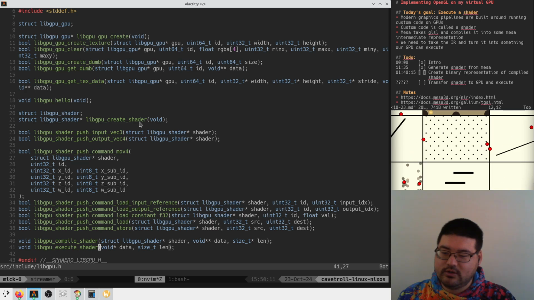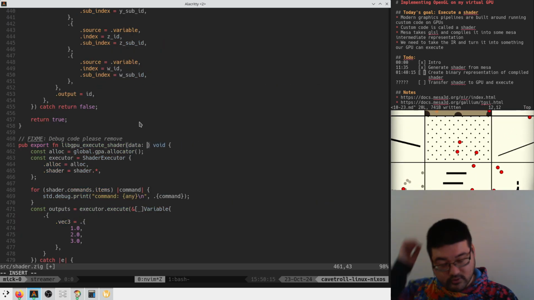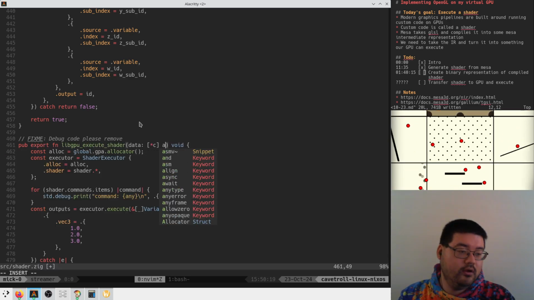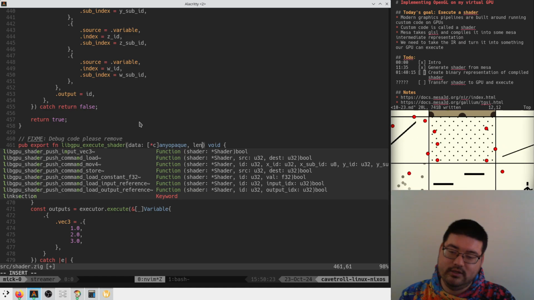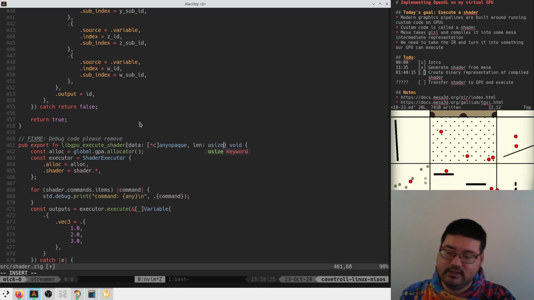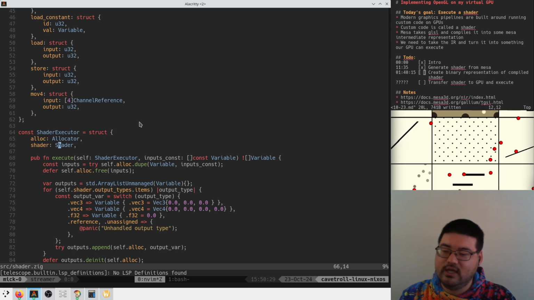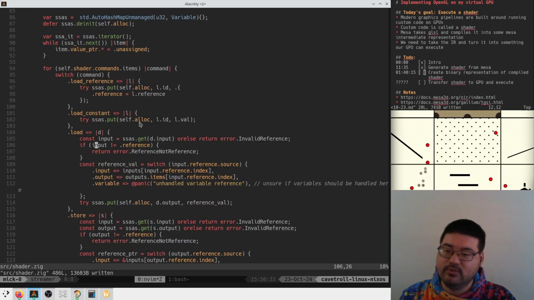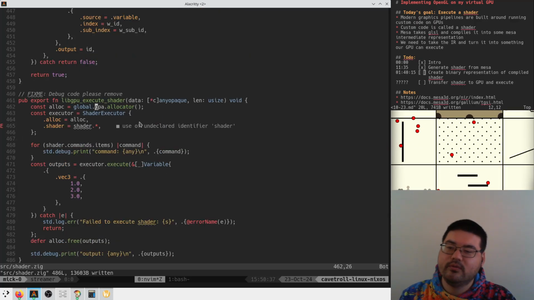Okay, so execute shader now takes in data and len. So this is going to be a C any opaque, and len is going to be a usize like this. So now our shader executor has to actually take in a compiled shader, which probably means that in a bunch of places it's going to start to fall over, but we'll catch that when we need to.